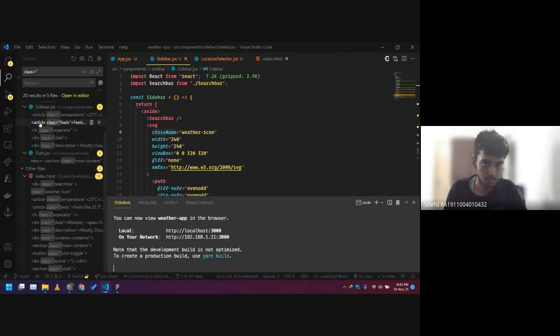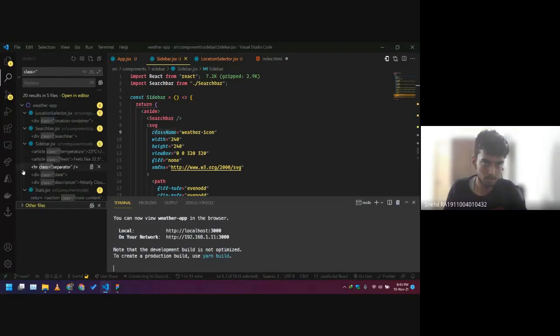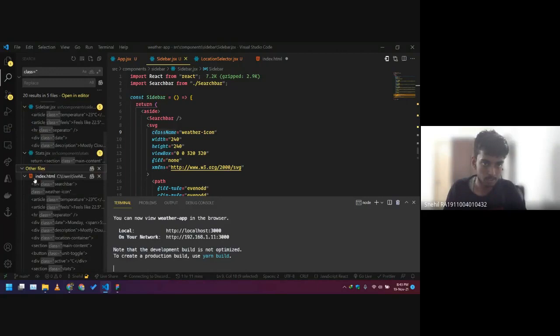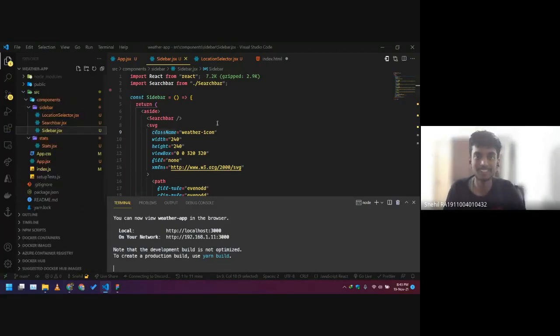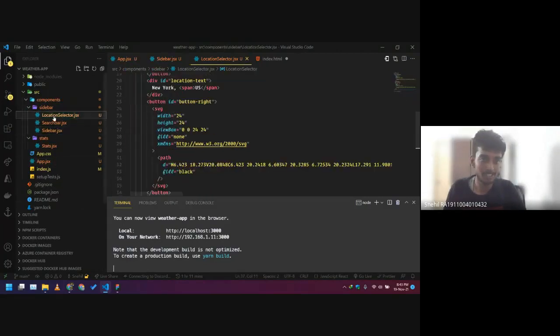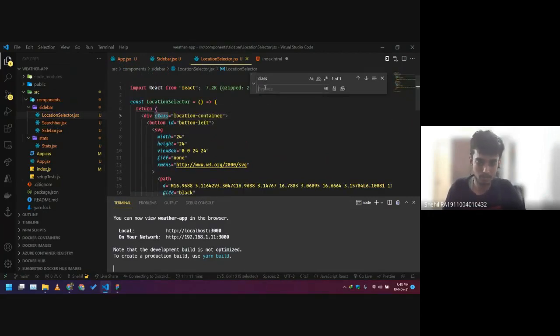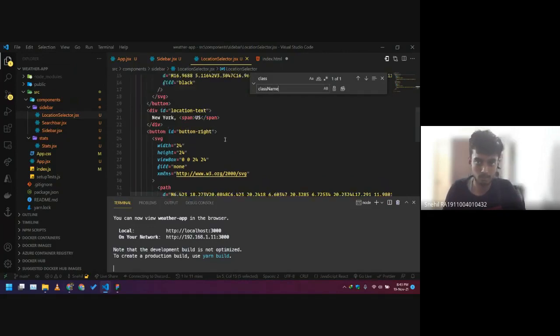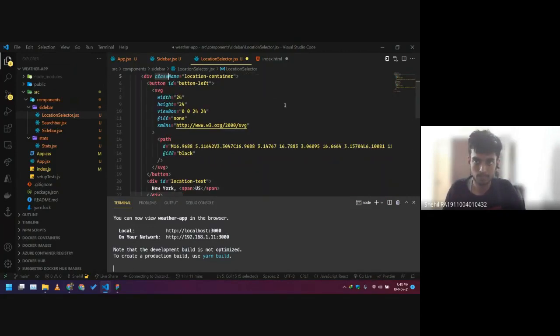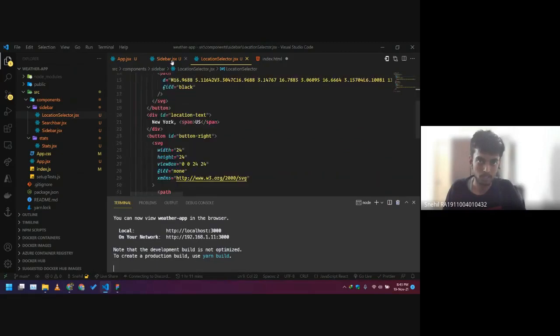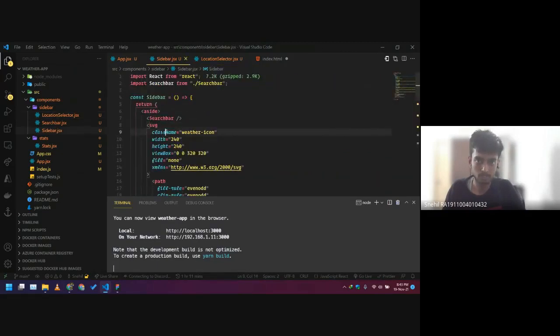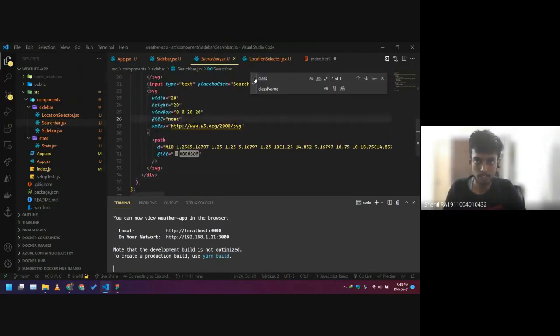So I can see that it's being used in a lot of different files, right? So I'll just replace this, like, okay, I can't do this everywhere. I need to do this one by one. All right. Okay, so I'll start with location selector. I'll come here and search for class and replace this by className. Okay, replace and save. And then I'll come over here, and since this is already className, I'll change it. And I'll search again for class and replace it by className, right?